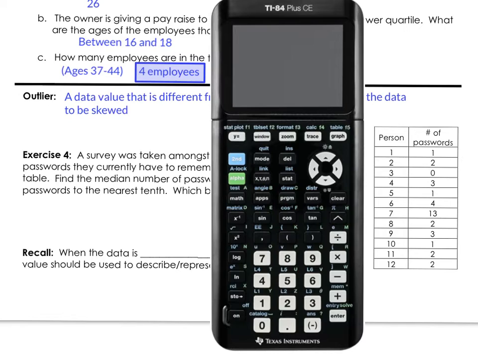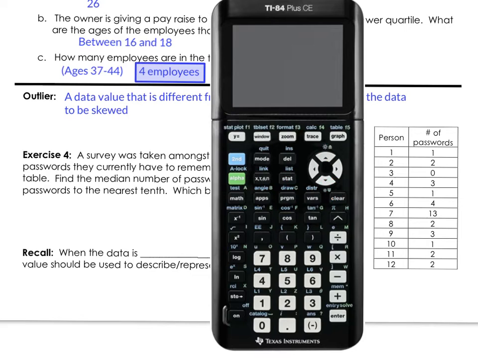Again, it's not going to show on the screen, but at least I can show you the buttons that we're pressing. So we're going to go back to Stat. We're going to hit Edit, which is the first menu we see there, and then we're going to put in our data. But before that, we've got to clear out anything that might be in there. So to clear it out, hit the up arrow, the Clear button, and then down. And if you have anything in L2, which we shouldn't at this point, you would just go over and do the same thing to clear out any list that you have.